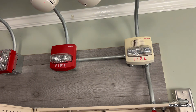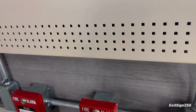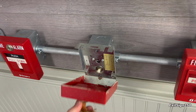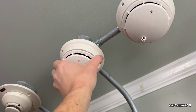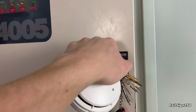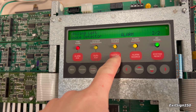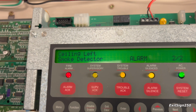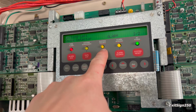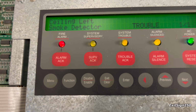Back to audible silence, and I'll do some resetting now. Reset this pull station, and I'm going to remove this detector off the base, which will give us a trouble I can demonstrate. So trouble on the system, we will press trouble acknowledge, ceiling left smoke detector. Whoops, there, trouble. It's kind of interesting, there's 3 acknowledge buttons for the 3 events.